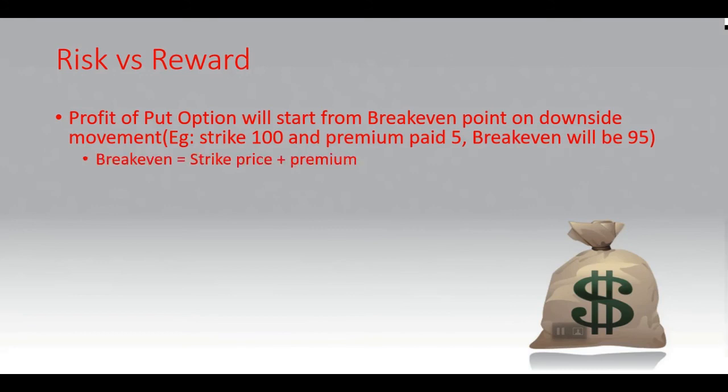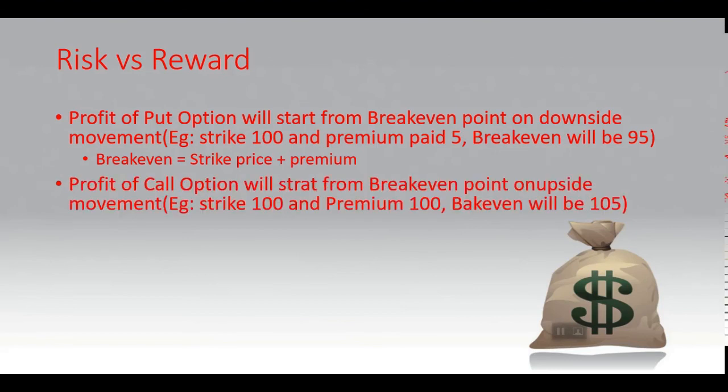So here is an example calculation to get the break evens. Okay, break even is like strike price plus premium you paid. So in a put option you should minus, it's not a plus, so I made a mistake in my PPT. Okay, so break even is strike price minus premium, which will be your break even for the put options, and for the call options the break even is on the upside movement. So the strike is 100 and the premium is, let's say for example, 5, then the break even will be 105.